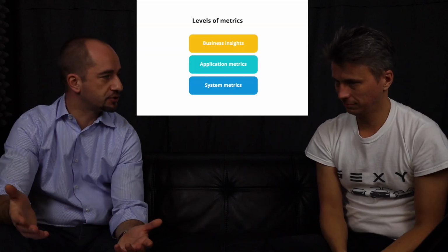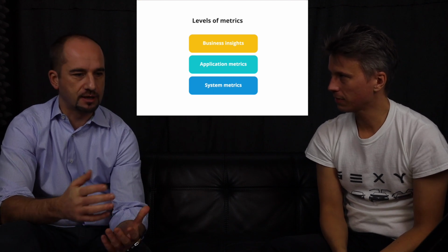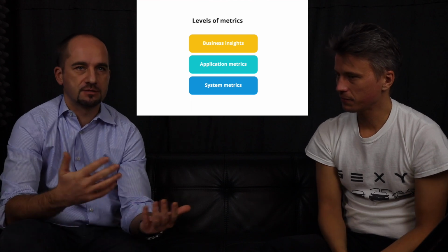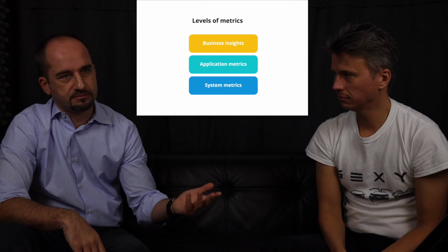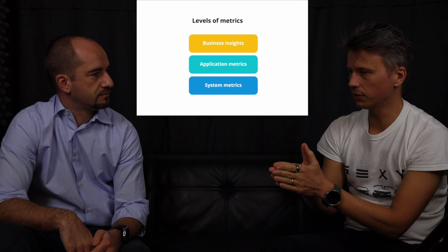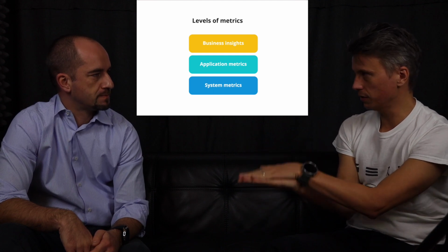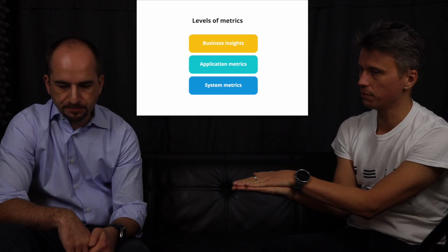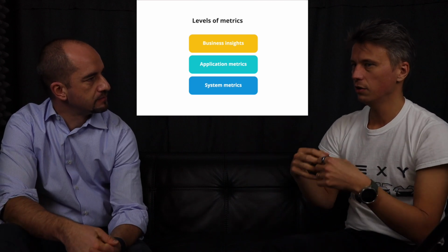Those would be system level metrics, but then the next level is the application metrics, which is probably something more relevant to application developers and business stakeholders as well. I would think it's where everything comes together, because it's running on top of the first level you mentioned: the system, the cloud, all the infrastructure, hardware, but also managed services. And then it comes to your business.